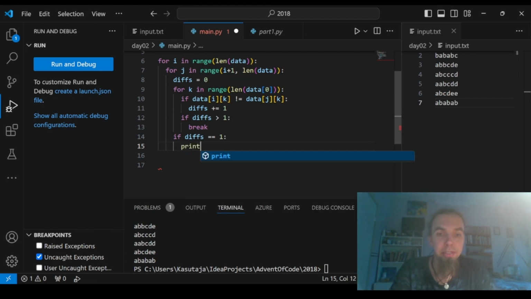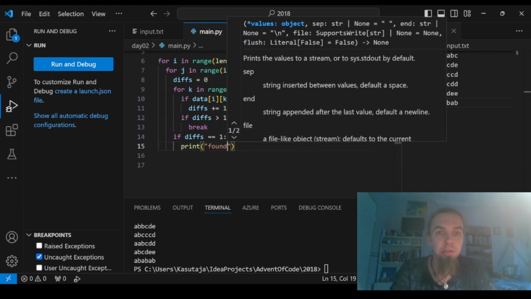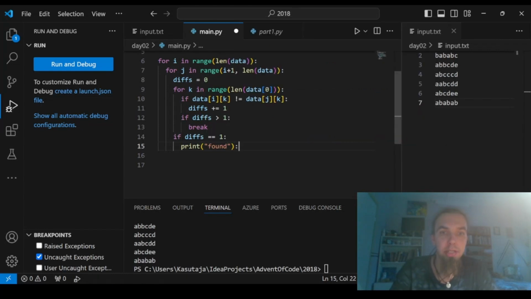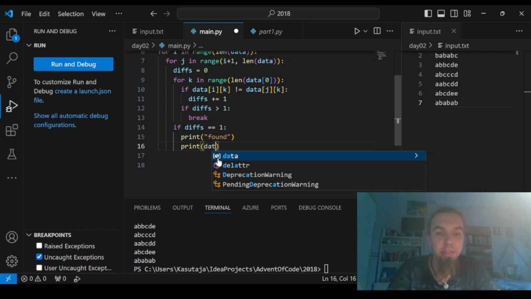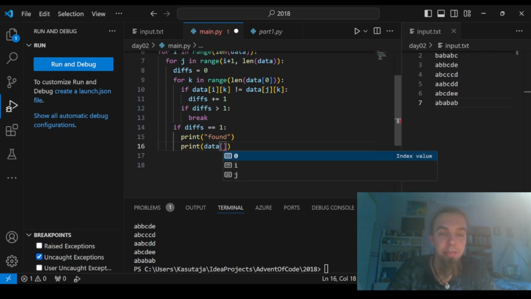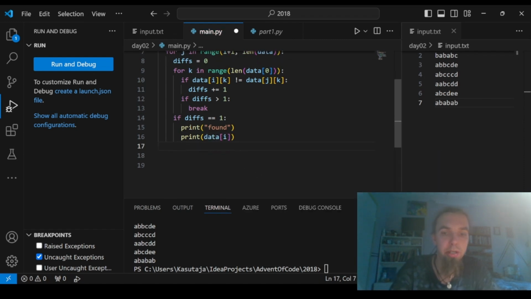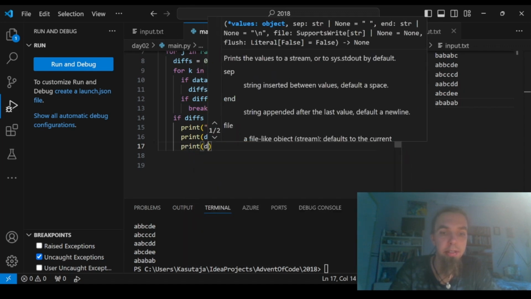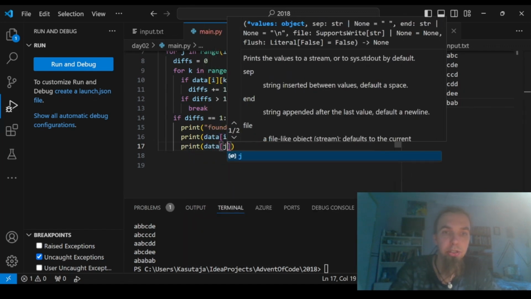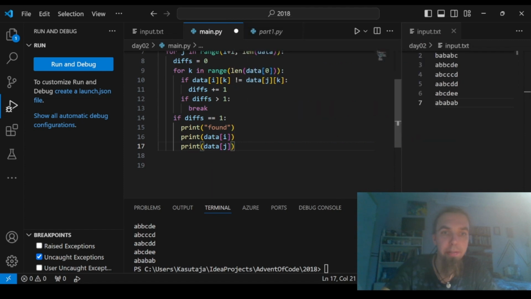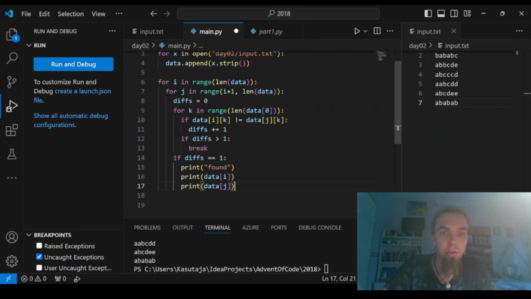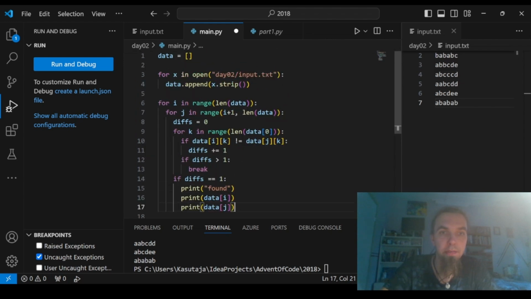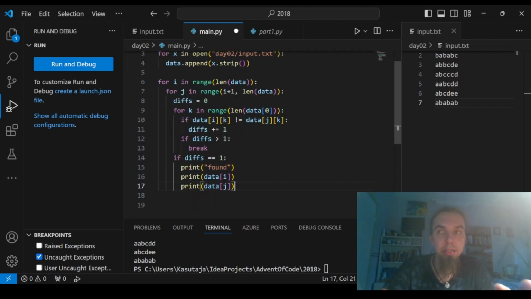So let's print found, and then print data y, and then print data j, and then we can compare them. And I don't really want my program to run infinitely until the end.